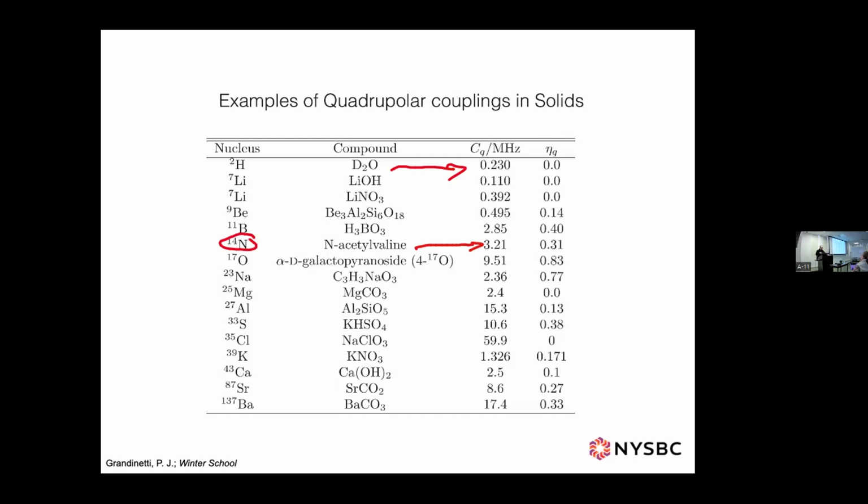I'm not going to talk about it, but there's ways that people try to go around this. There's overtone spectroscopy, which I don't know enough about and didn't spend all day this morning trying to get educated enough to be able to say anything about it. So we won't talk about it, but that is one way that people try to study N14. You'll see it here and there. If you go to ENC and you go to the Exotica section, there might be somebody who's doing N14 overtone spectroscopy every now and again.